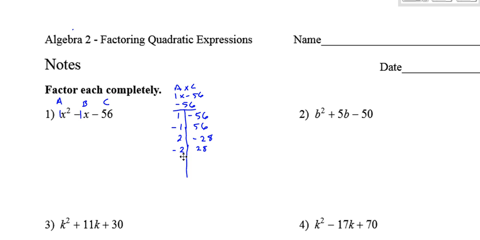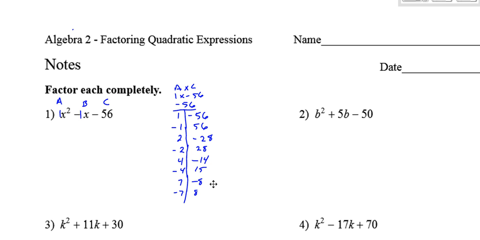Next, you can try to see if 56 divides by 3 evenly, but it doesn't. It gives you 18.6. 56 divided by 4 is 14. So I can do 4 and negative 14, or I can do a negative 4 and a positive 14. Then I can try 5. Obviously, 5 isn't going to go into it because 56 does not end in a 5 or 0. Then you try 6. Does 56 divide by 6? No. Does 56 divide by 7? Yes. You get 7 and negative 8, or you get a negative 7 and a positive 8.